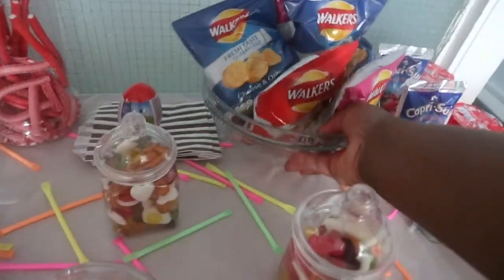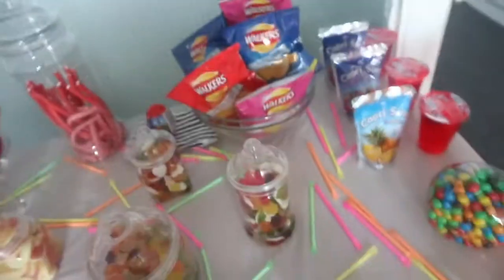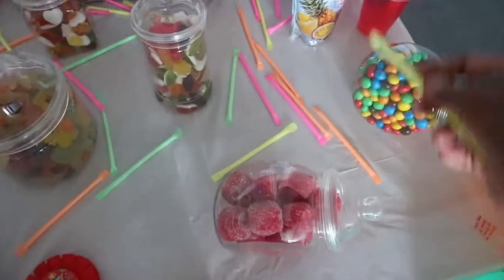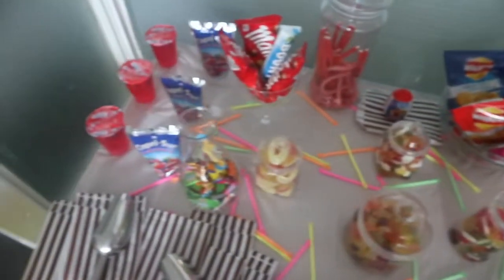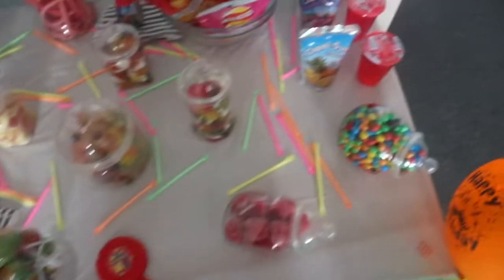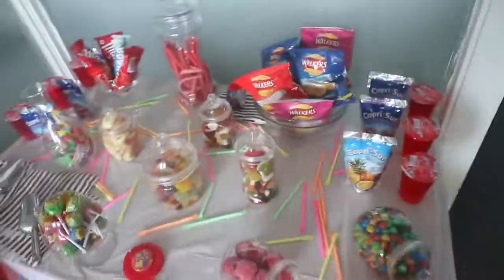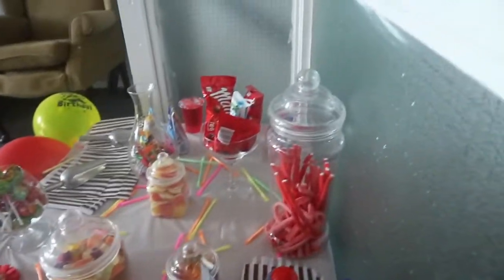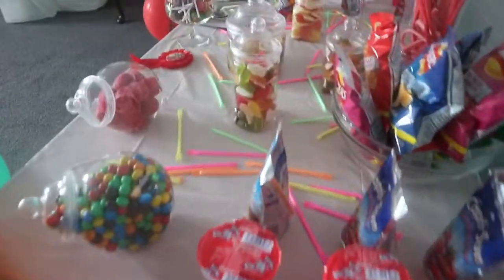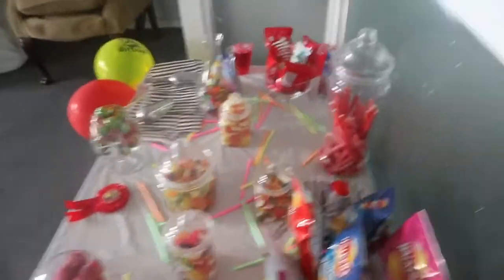And this is just my mixing bowl. I decided to put the crisps in there so they can help themselves. And there's, I don't know what they call this thing, but it looks like powder. They can all help themselves with that. I think that is everything. It's nothing fancy, to be honest. I hope this helps anyone that's planning a very affordable party for children. I'm expecting about 20 kids, so I'll probably get less or more, but I think this should do. There's other food as well.